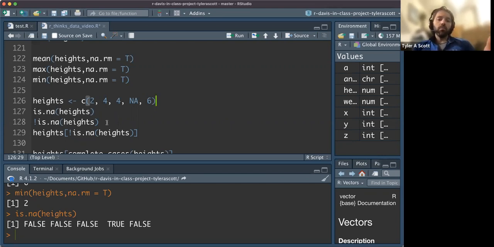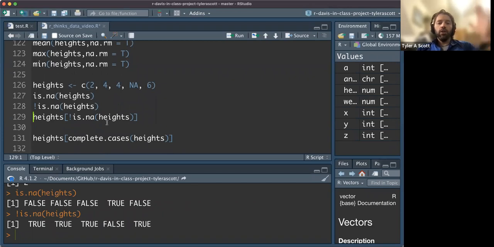So in this case, R is saying is.na, and then it flips that to not NA. It ends up producing TRUEs where there would be FALSEs and FALSEs where there would be TRUEs. It's like taking that TRUE/FALSE value and totally inverting it. And so if we say not is.na heights, you get TRUE, TRUE, TRUE, FALSE, and TRUE.